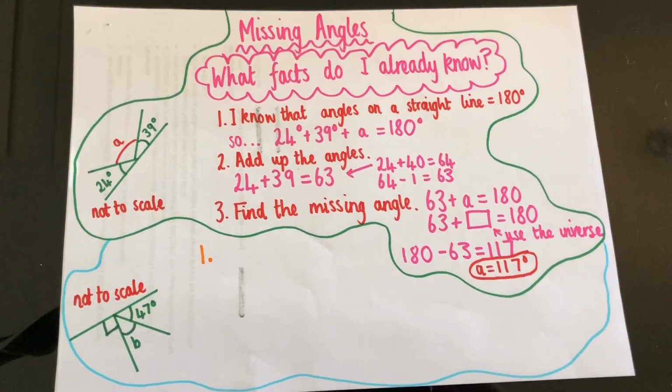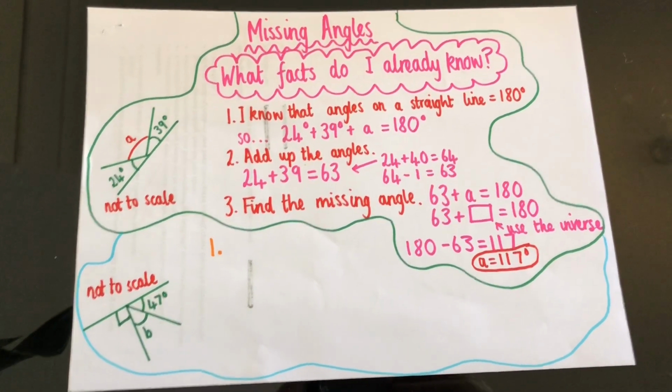We've had a look at our types of angles, and the way we measure angles is using a protractor or an angle measurer. We're not going to go into that in too much detail because we did it before you went to your home learning, and also not everyone is going to have a protractor. So we're going to move on to having a look at missing angles. We're going to really think about what we already know. That's a really important message I want you to take. Think about those types of angles and our angle facts, and that's what's going to help us calculate our missing angles.